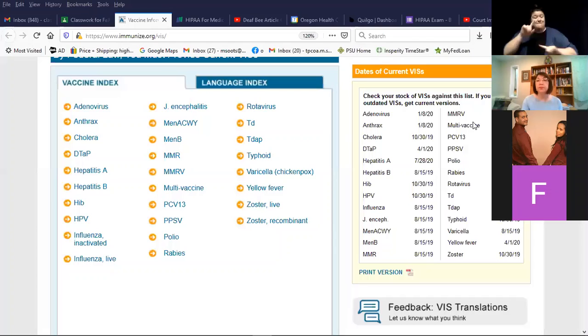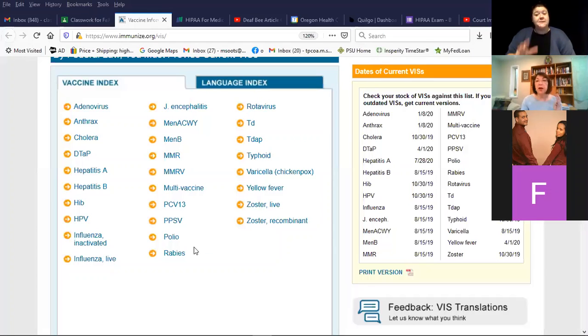So this particular information sheet is something that is given to anyone who has had any type of vaccine. And this vaccine information sheet explains what the vaccine is used for, what side effects it could have, what risks and benefits there are to this particular vaccine. So what I have done is I have posted to the classroom the vaccine information sheets, and they are what I want to show you in various languages.